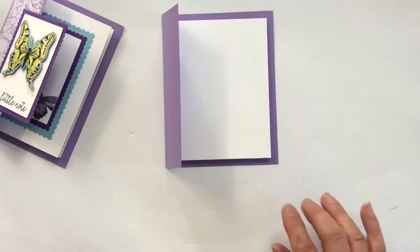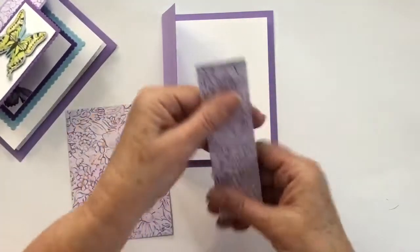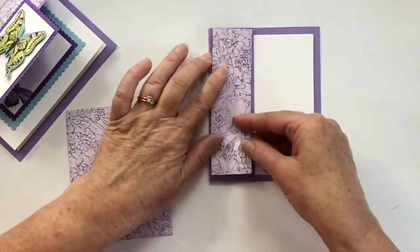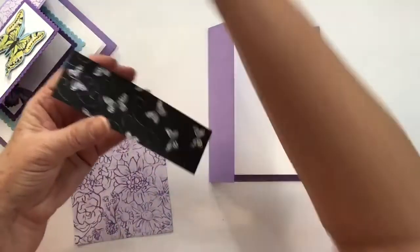Now, you're going to need a couple pieces of designer series paper. The first one is 1.5 inches by 5 1/4, and this will go right down the front here. Okay, let's glue that on.